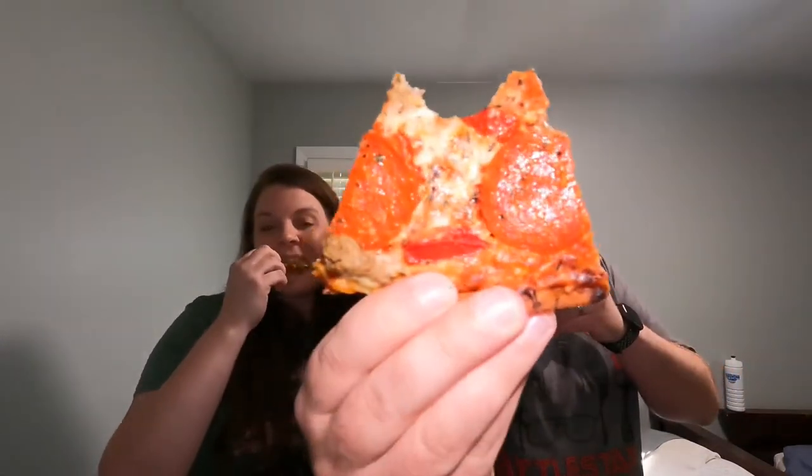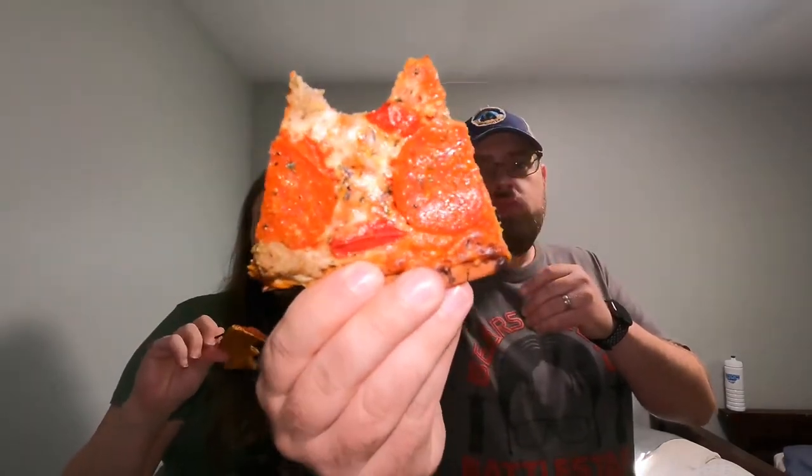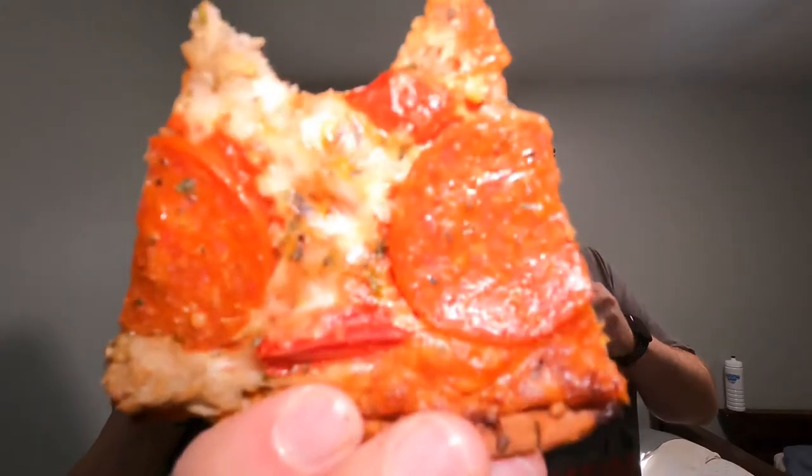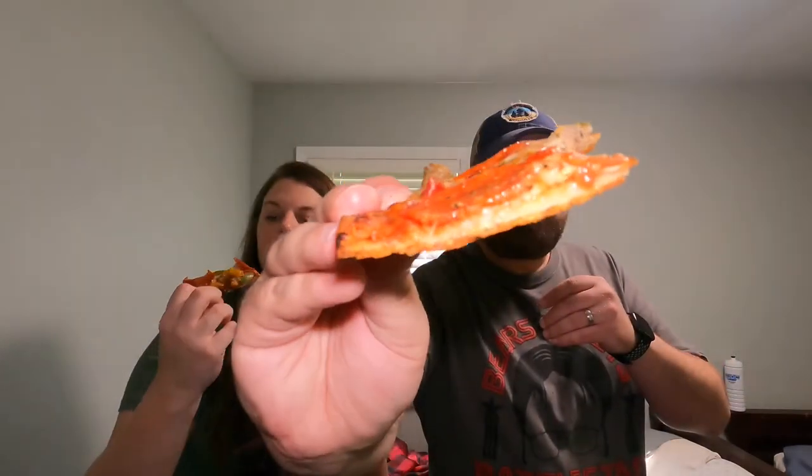It sounded like that was acting — no, it's a positive, not a negative. Originally you see some burnt pieces and sometimes you don't want burnt pizza, but it's not a bad thing. I want to bring your attention to the seasoning on there — you see that seasoning action? It's on point. This is a nice tasty pizza. It's nice and thin, nice and crispity crunchity. All of the toppings are wonderful.